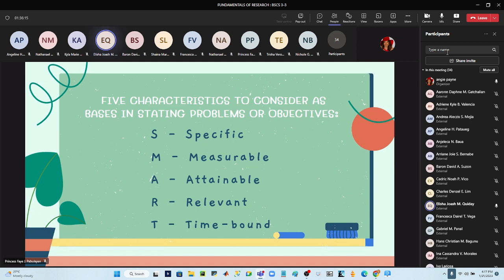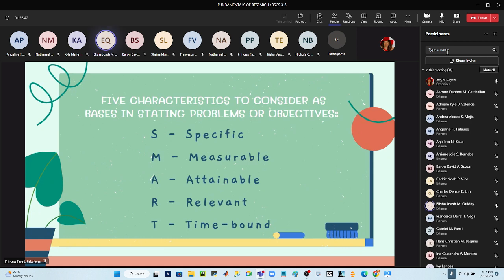S for specific. Dapat isa-add ng questions yung mga variables that will be evaluated sa study. And next is M for measurable. Yung mga variables na involved can be subjected to measurement with any level of measurement at sa paggamit ng mga measuring instruments.